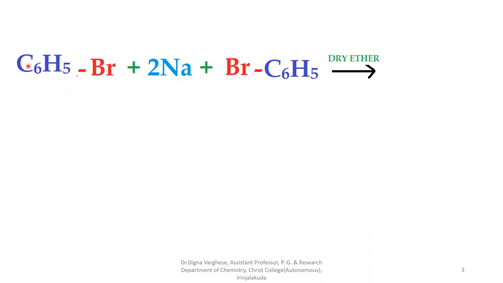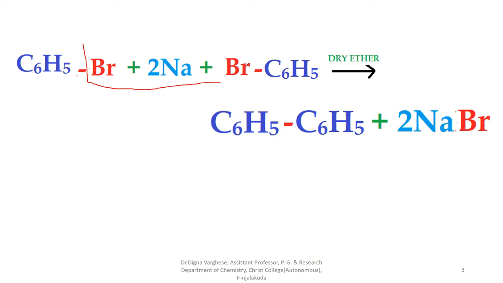Here you can see bromobenzene reacts with sodium metal, it again reacts with bromobenzene. Therefore two molecules of bromobenzene react with two molecules of sodium in dry ether medium giving biphenyl and sodium bromide. Here the sodium reacts with aryl halide part of the aryl halide and forms sodium bromide and the two phenyl groups coupled each other to produce biphenyl.